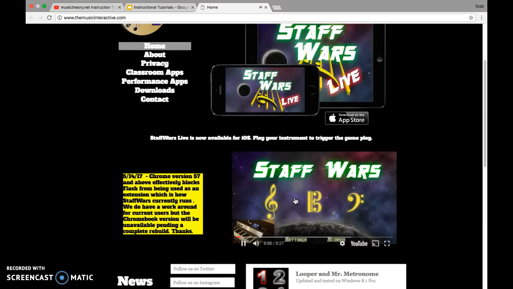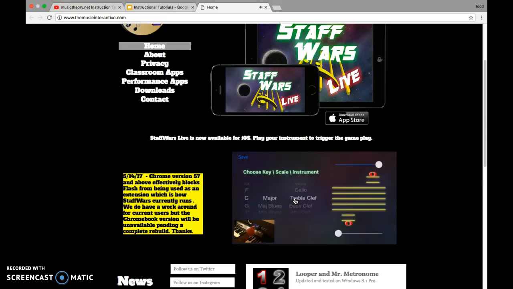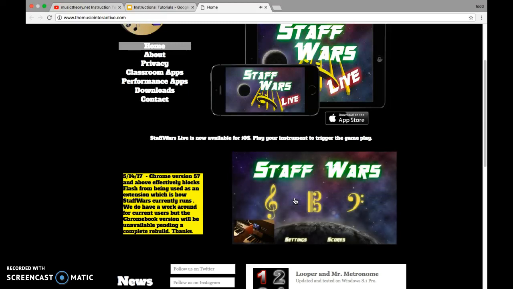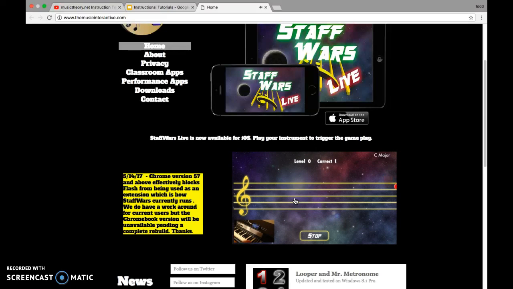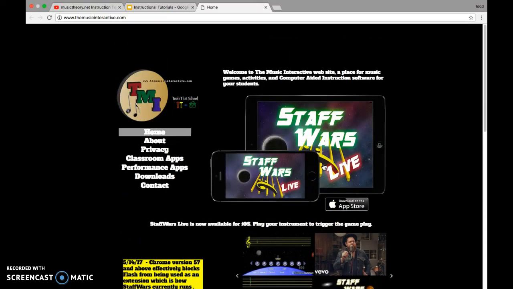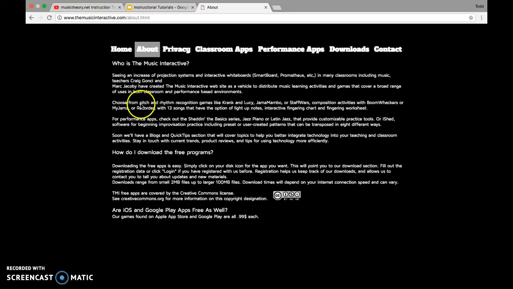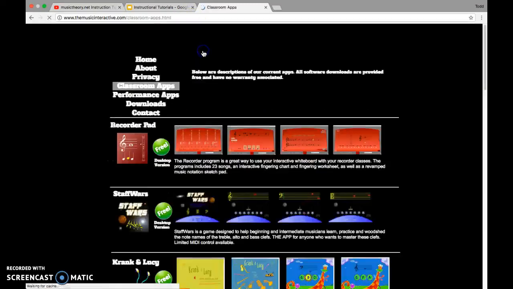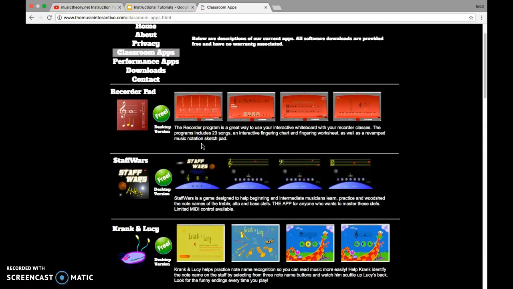Here's a quick video from YouTube that shows one of the games. As you can see in the small video picture, the user is using what appears to be a phone or an iPad with the piano, and the notes come across the screen this way, and you play the note on the piano in this case, and the app picks up the sound. Essentially, Staff Wars is a game where there's a spaceship and it shoots the note as it comes across. The games are free.